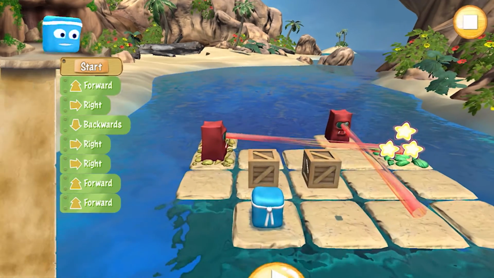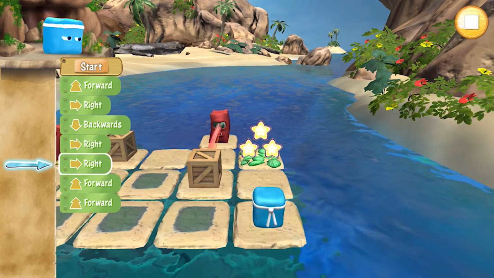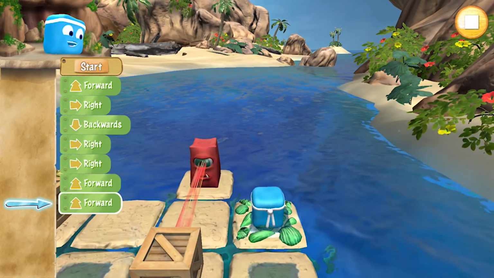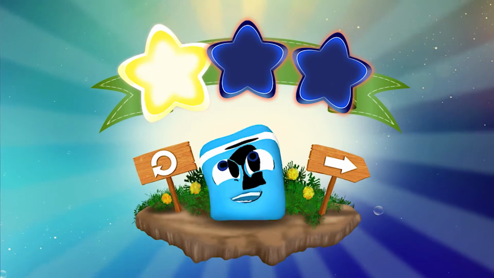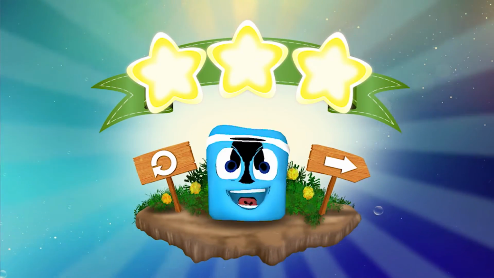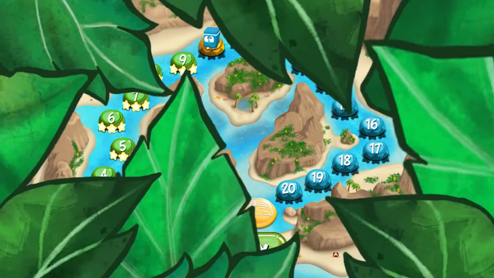Alright, ready to press my play. Yes! Still not sure about those leaves, but they must be important at some point. Let's keep moving. Are you ready to go to level 10 with me?